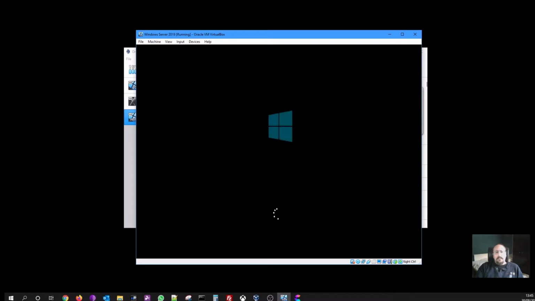But do expect to allocate some time for this, even if you don't do it on VirtualBox, because you are installing quite a large file. The Windows Server downloadable file is close to 5 gigs. So yeah, it needs to go through quite a bit of installation on your drives.